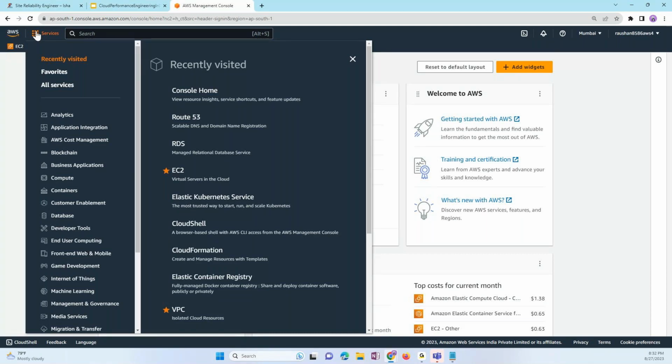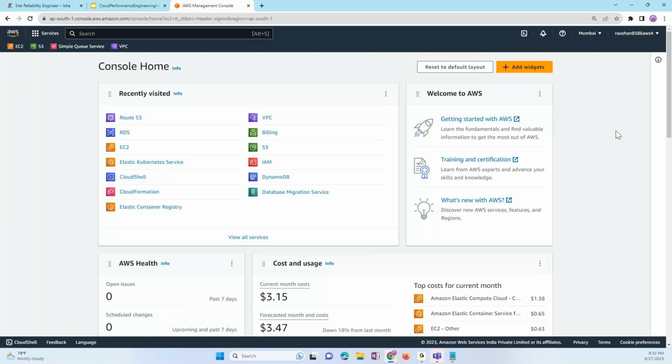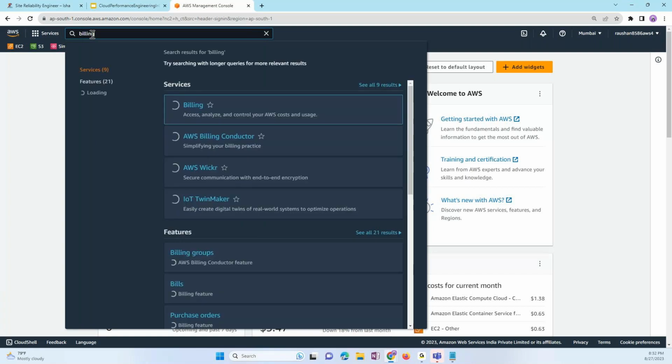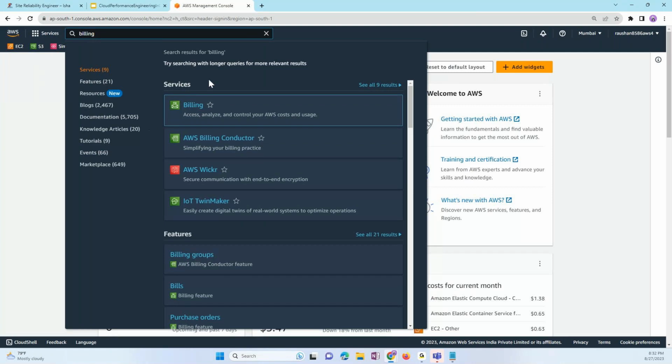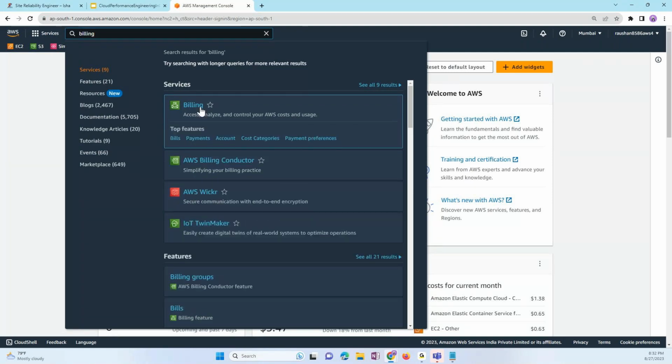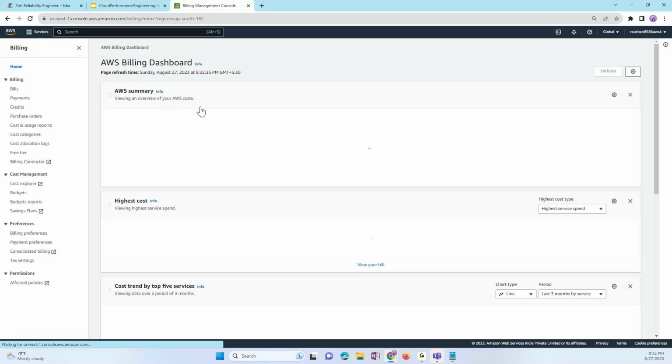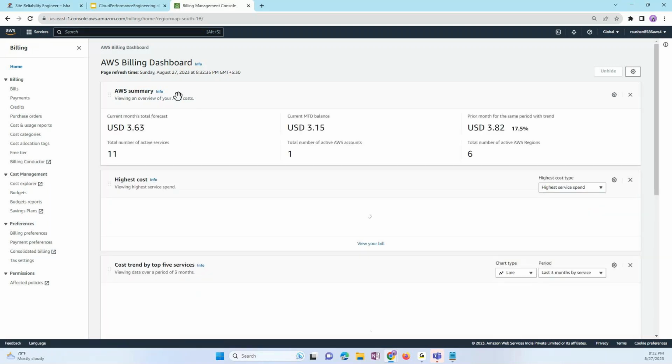Then how about bills? You can ask, Roshan, where do we need to go and pay the bills? For bills also, there is a service, billing. They're smart guys. You don't have to call them. If you want to pay the bill, go to the billing section and pay the bill. For example, I would not have paid last month's bill. You would see some bills I have there.